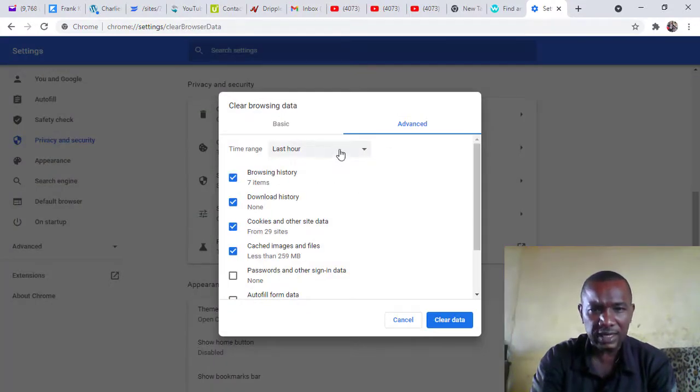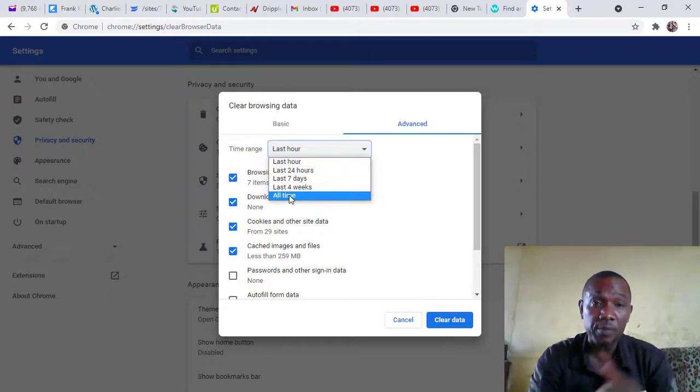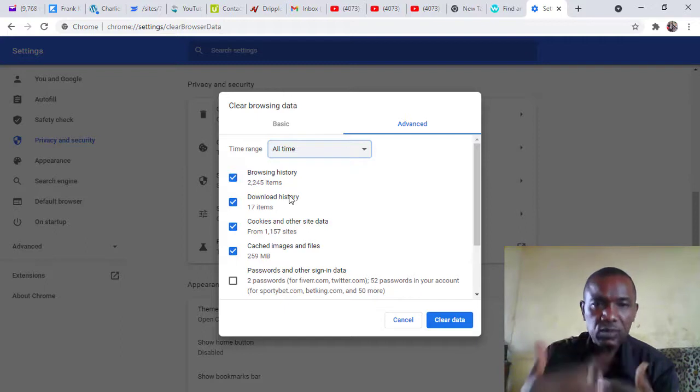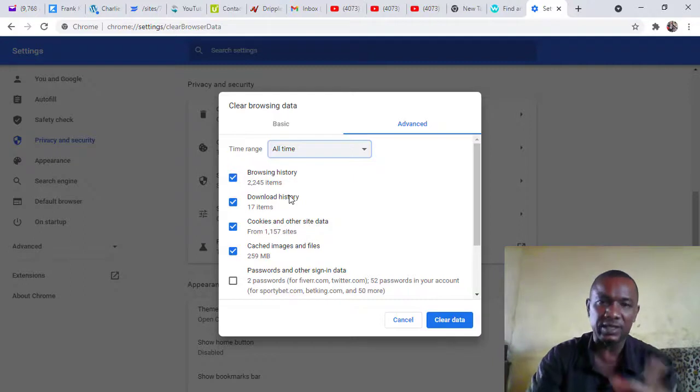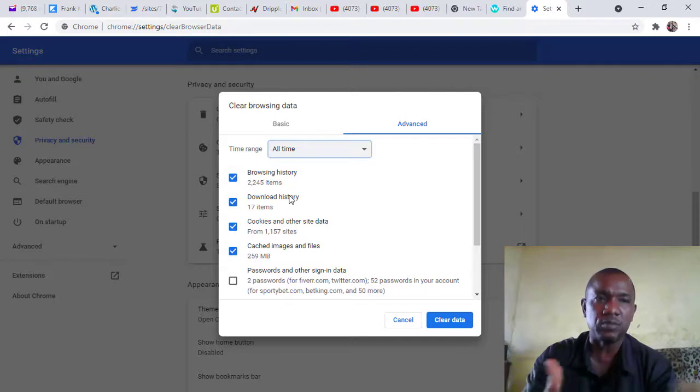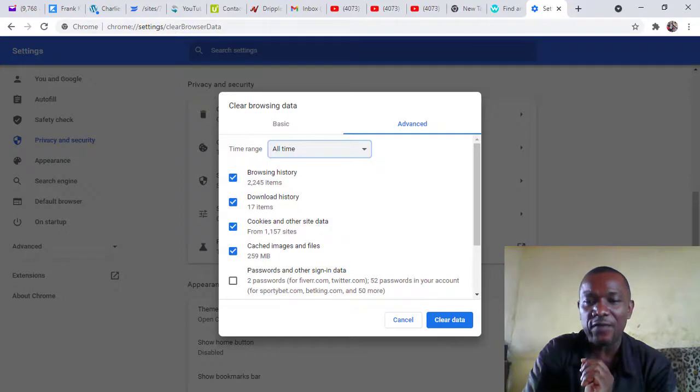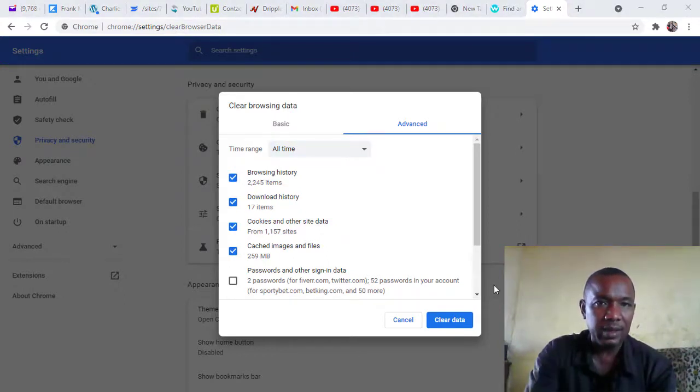Then you can select whether it is all the cookies or maybe for a certain time, but if you are doing it because you want to go to your Clickbank account, my friend, clear everything. Again, that is one of the reasons I advise you to dedicate one browser to your Clickbank stuff, because for me, I have a lot of autofill cookies in this particular Chrome, which I really like. So understand me, I need to have another browser for my Clickbank account.